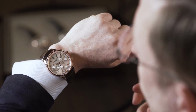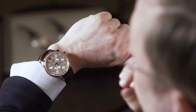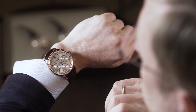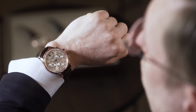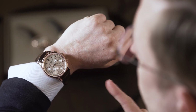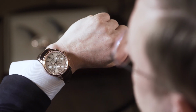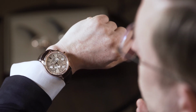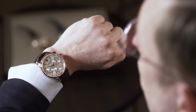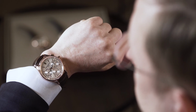Now a Flyback chronograph is much more efficient. So to start it, you push the 2 o'clock pusher. Then if you want to make it go back to 0 and start it again, only one pusher is needed. And that's the 4 o'clock pusher. Now you can see it went back to 0, flew back, and then started again automatically. This makes the measurement much more efficient.